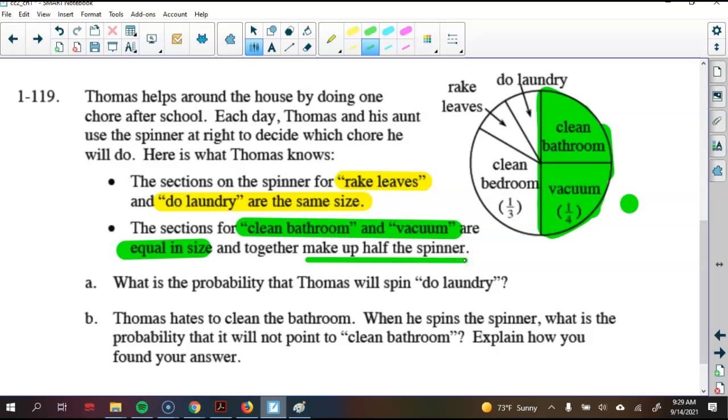With your teammates, figure out what is the probability that Thomas will do laundry. I'll flip the 5-minute timer. I doubt we need that long, but I'm going to flip it to try to contain my excitement to finish this problem. So with your teammates, first thing you might want to discuss is what would they all add up to together, right? Talk about that with each other.